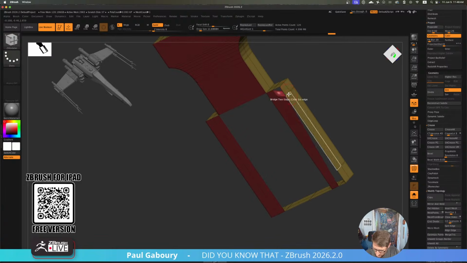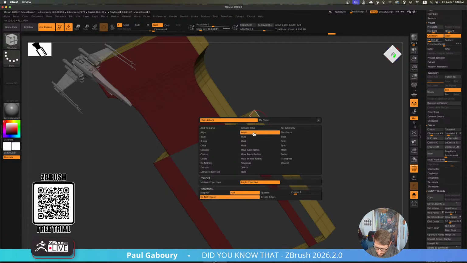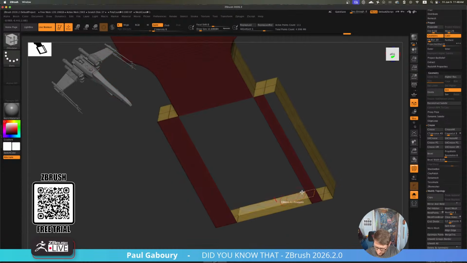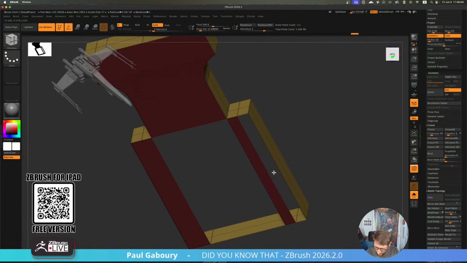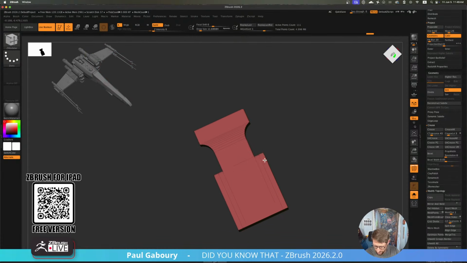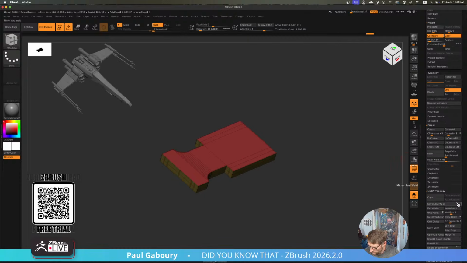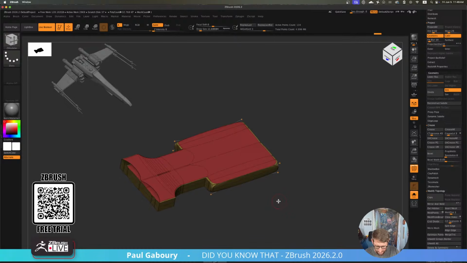Oh, we need to delete. Oops. This first. I didn't delete the other side of it. We also want to get rid of that middle portion. Let's go back to bridging. Here to here, and then here to here. So it's closed up. There it's closed. Let's do a mirror and weld along the X and the Y. So we get this.